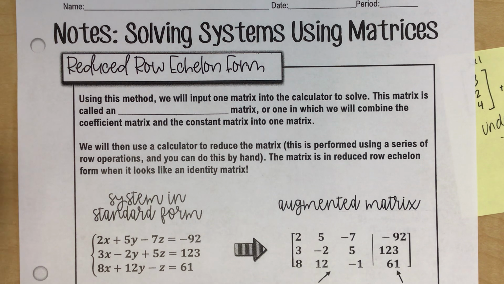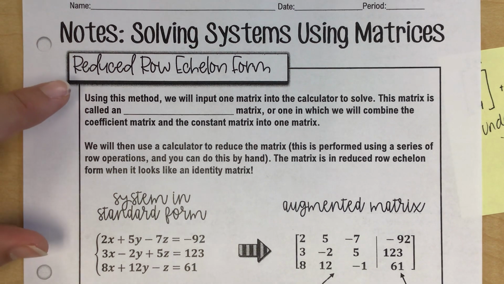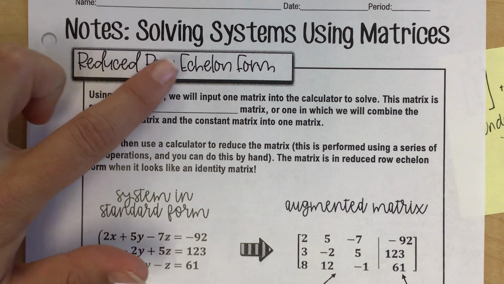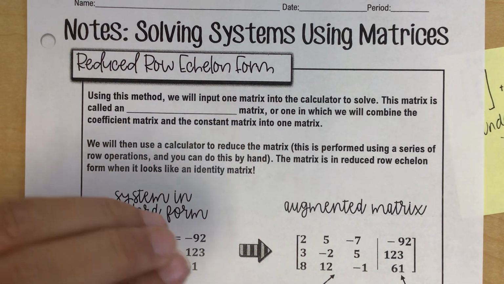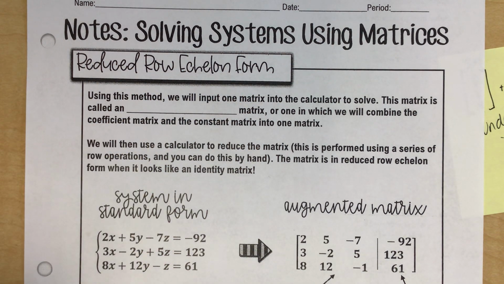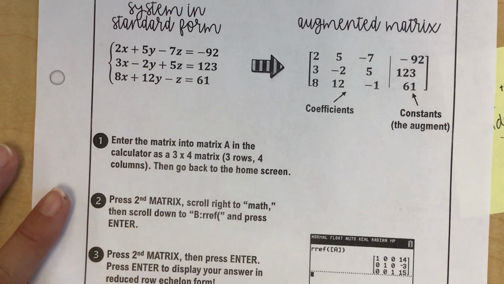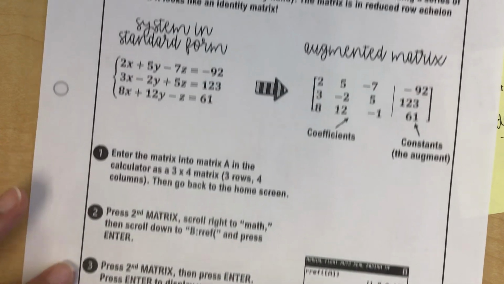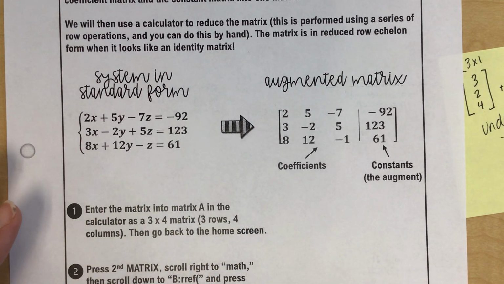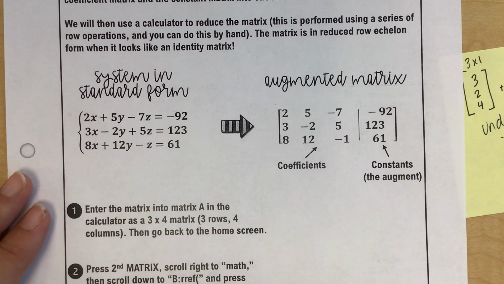So instead, I'm just going to tell you that we put this stuff into our calculator, and it does reduced row echelon form. It does a bunch of calculations and then gives us the answer. So by just pressing enter, it gives us an answer. I'm going to show you how to put this into your calculator and how to solve a 3x3 system. I gave you this paper because it goes through the steps, so I wanted to make sure you had the steps in writing. Again, you can always pause and rewatch the video as many times as you need to.